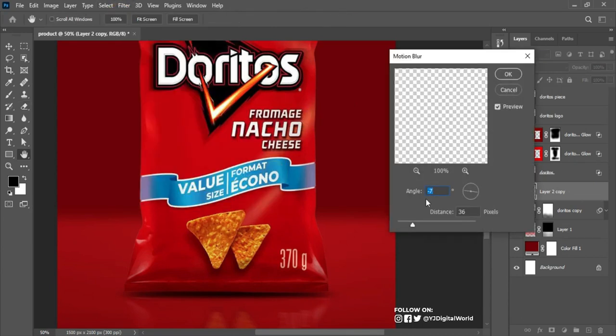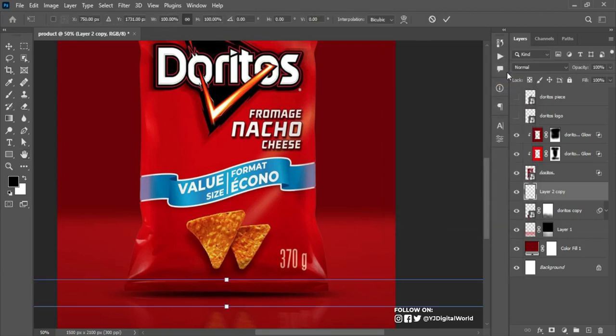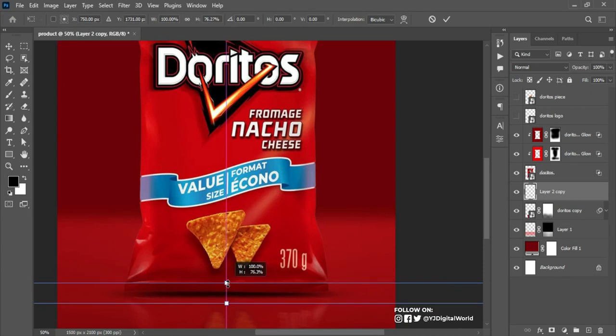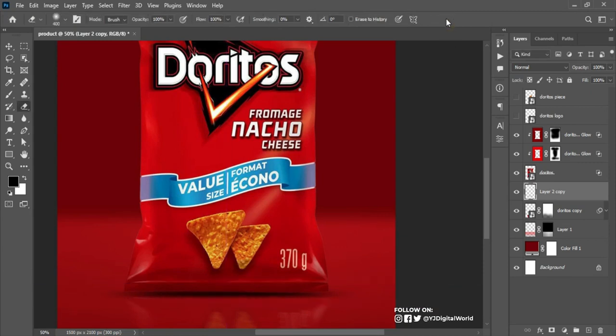So I'll come over here to my filter all the way to motion blur. I can increase the blur direction, the angle precisely to this, and I can still choose to scale this up this way. Hit Ctrl T again. You can still control the angles. Pick your move tool to adjust this, the shadow reflection. After doing that, come again, pick the eraser tool and take out some of these.